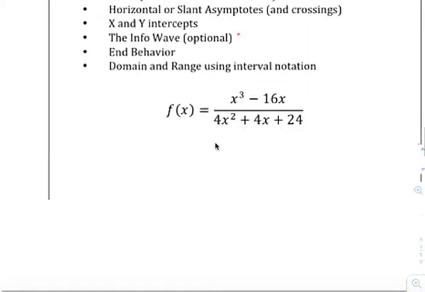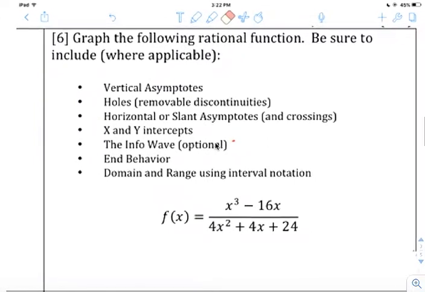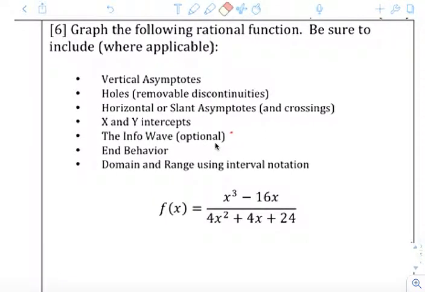There's another type of barrier that's part of the problem itself, which are the asymptotes. So these first three steps are barriers that we're going to put into the problem because we know it can't cross certain places or the end behavior has to be a certain way. We're going to have to answer where those are and how our graph interacts. And then we're going to have to look at how the graph interacts with the barriers that we started with, the x and y axis. And that's all we're really doing.